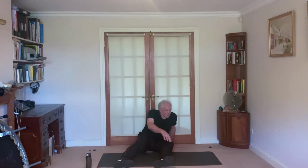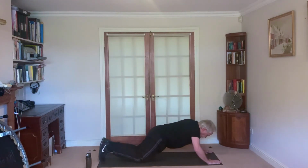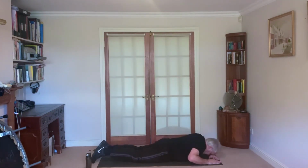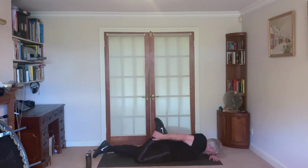Then sit upright again. Next, lie face down on the floor, resting your head on your left forearm and bend your right knee so that your right foot points upwards. Then grasping your right ankle with your right hand, gently but firmly pull your foot towards you, thereby increasing the stretch in your right quadriceps or thigh muscles. Continue to do this for a few more seconds.